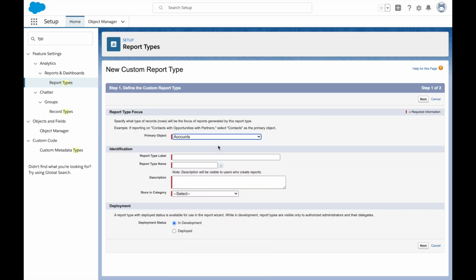Primary objects will be accounts. We're going to call this object projects and timesheets.